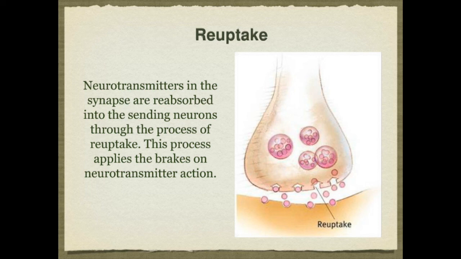But the cell actually absorbs them, which leaves this receptor site open again. So if you've got these neurotransmitters bouncing around in the synaptic gap, then there's an opportunity that they could make this dendrite fire again when maybe the sending neuron doesn't want it to fire. Maybe it just wants it to fire once. Then what do we do with all these extra neurotransmitters out in the synaptic gap? Well, we have to get those out of the synaptic gap somehow, so we don't have accidental firing. And that's where the reuptake takes place.